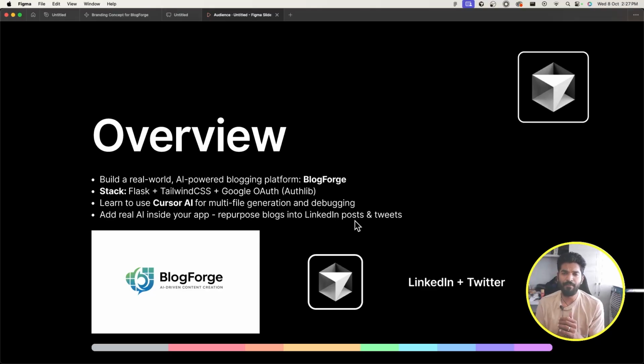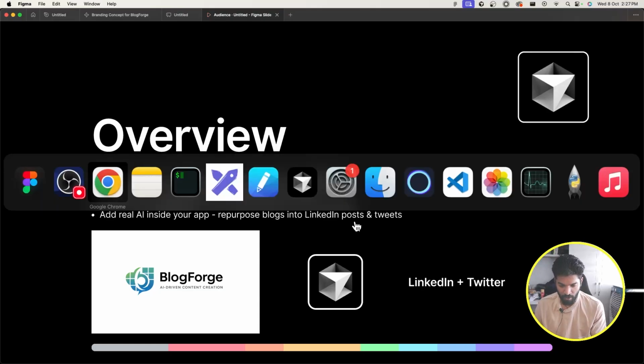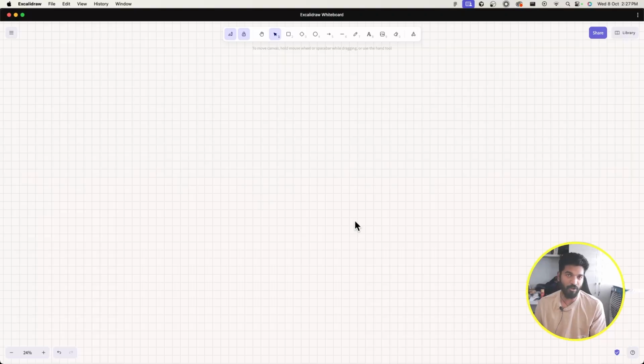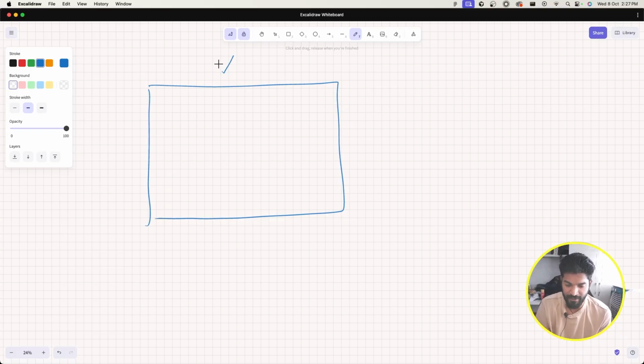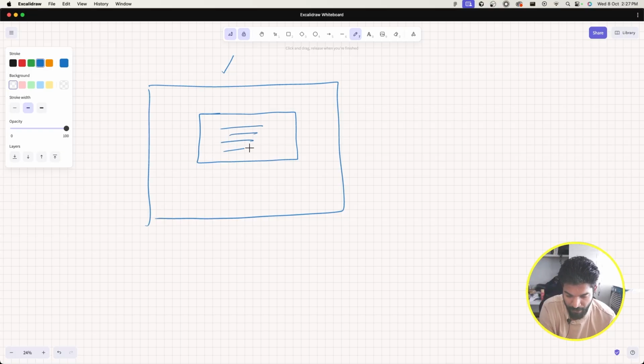Okay, so what is happening here is we have a BlogForge application. What does it do? Let's quickly brainstorm on that. What does the UI look like? I'm going to start with our main web page. This is our home page, and let's say this is the route for it, and this is how you should generally design. We'll have a very good onboarding caption, basically just a caption about what my BlogForge app does.